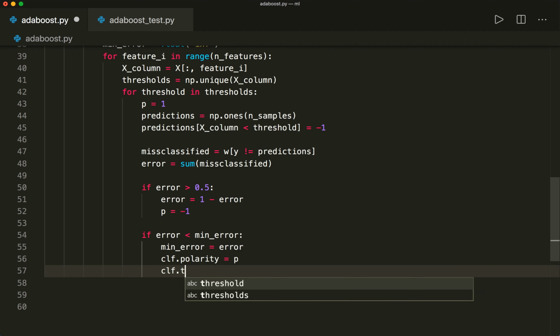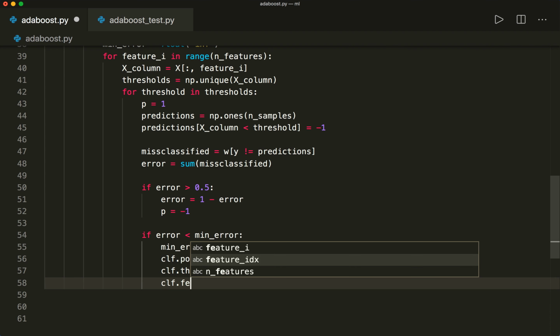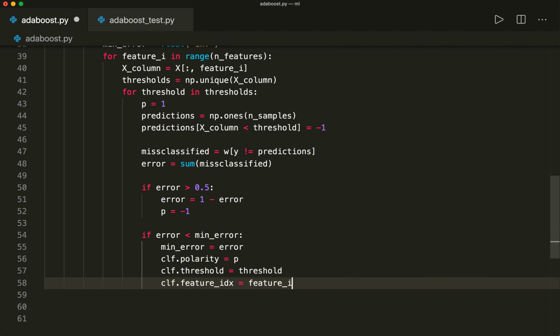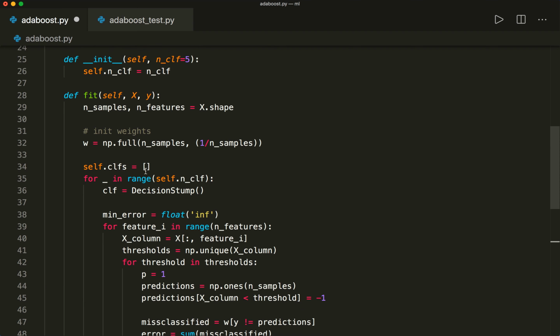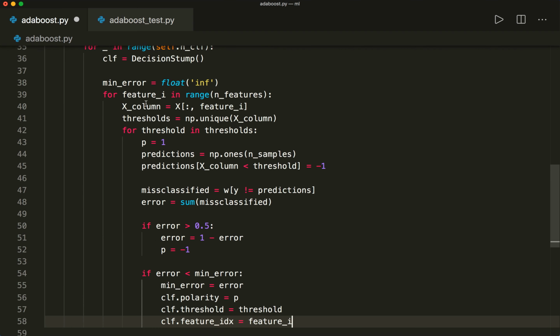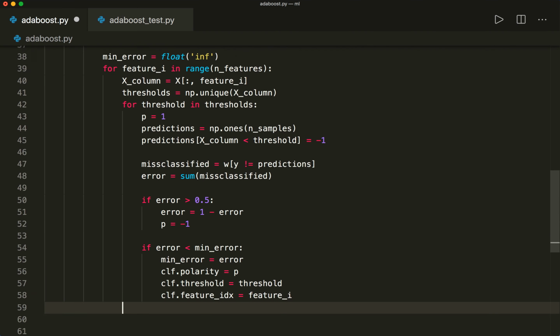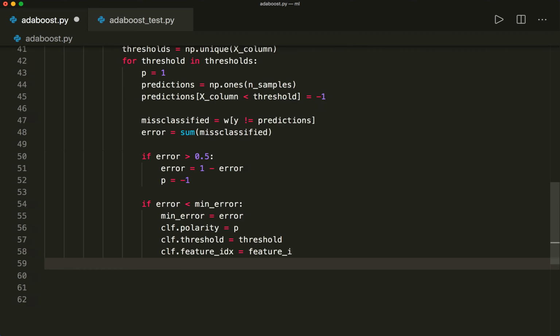So clf.threshold equals the current threshold, and clf.feature_index equals feature I. And yeah, so this is the whole training loop for a classifier. And now when we are done with both for loops, what we want to do here is, I have to check if I'm on the right indent.